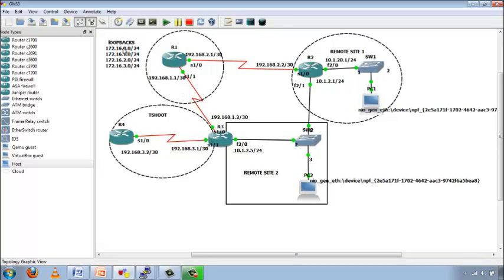Router number 1 has a bunch of loopbacks. I have also labeled the IP addresses according to the interfaces. I have configured all those IP addresses, the basic IP addressing, already on all the routers. So we don't actually have to configure IP addressing. We can move to the EIGRP configuration directly, and we can verify the EIGRP as well. So let's go ahead and look at task number 1.